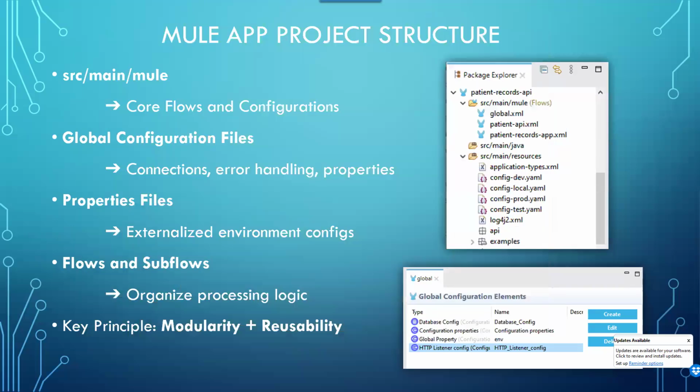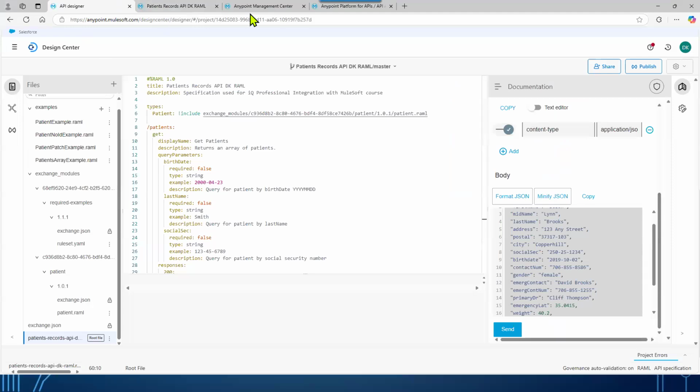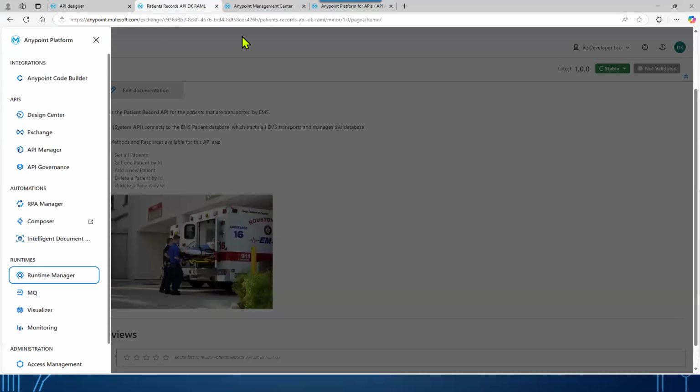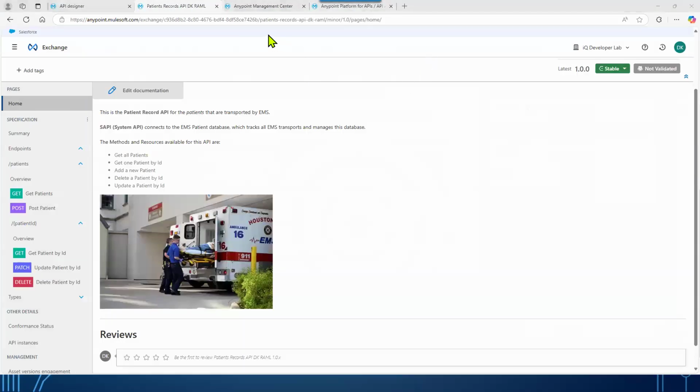The whole purpose of it is not for it to just sit there in the dev environment. Oh no, it needs to be promoted into production. That's the whole purpose of all of this. So when we look at our, let's see if I can go to Runtime Manager.